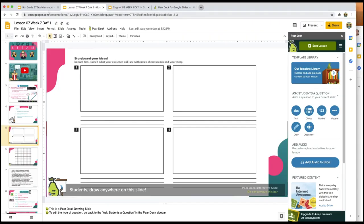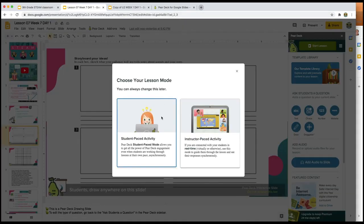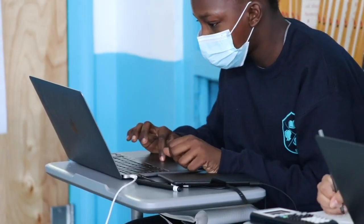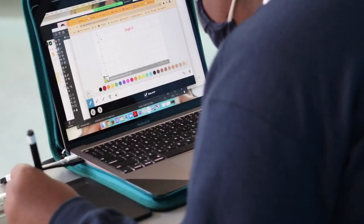For self-directed learning, I can turn on student pace mode, and in that option students can go through the slides at their own pace. This is especially helpful for students who may have IEPs or an accommodation where they need more time — later in the day they can go back to those slides and continue to work on assignments at their own pace. Students really seem to enjoy getting to use Pear Deck and their tablets to have a more interactive classroom.